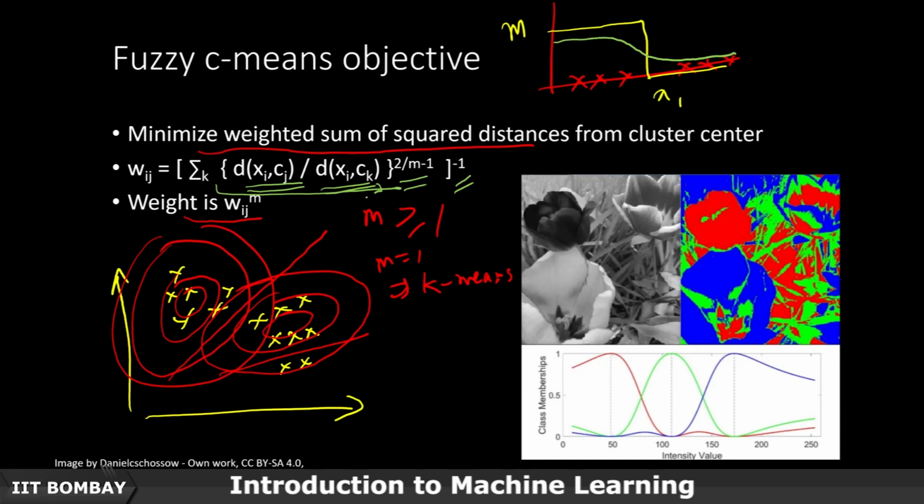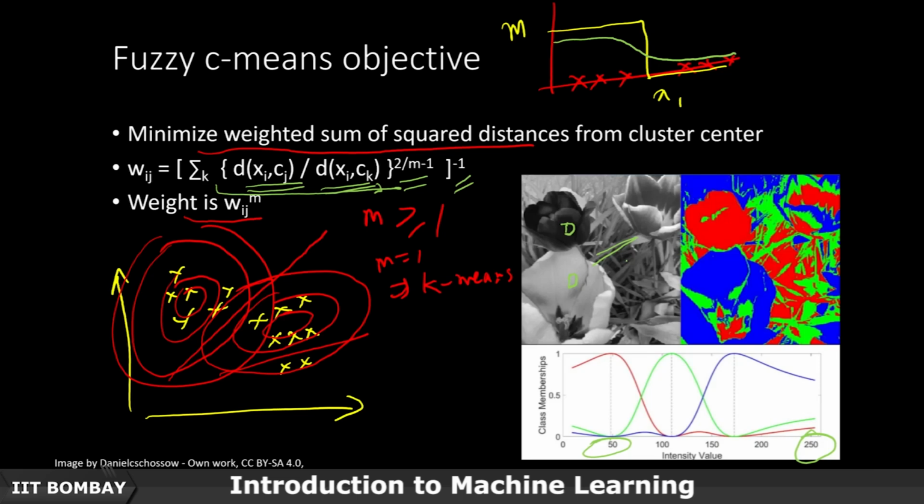To visualize this, let's look at this image and look at all the pixels in the image. These pixels are dark, these pixels are light, and light pixels have high intensity values like here, and dark pixels have low intensity values like here. Let's say we want to segment the objects in the image based on their intensity value. We want the dark flower to be part of one segment, the light flower to be part of another segment, and the intermediate blades of grass here to be part of a third cluster. So let's say we start with C, the number of clusters, equal to 3.